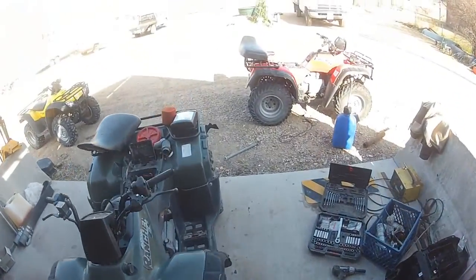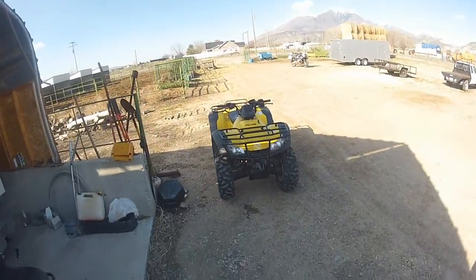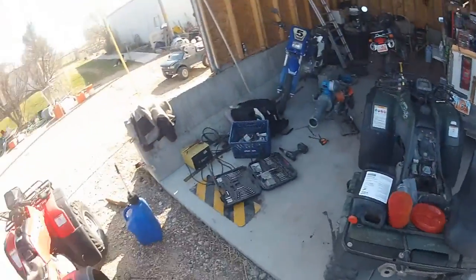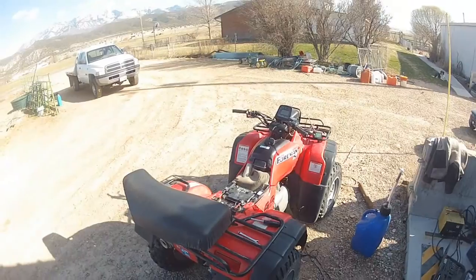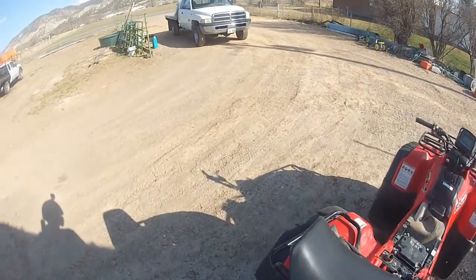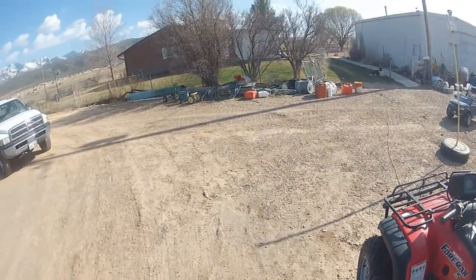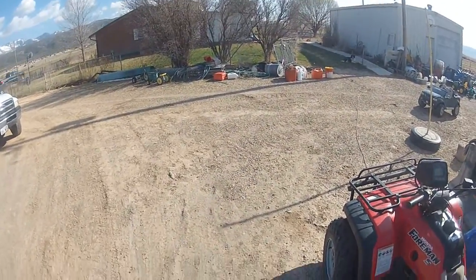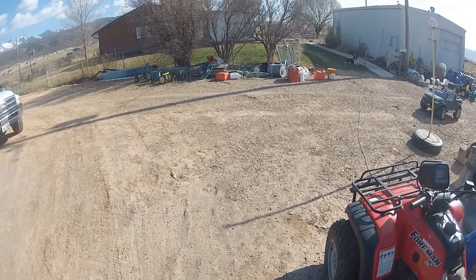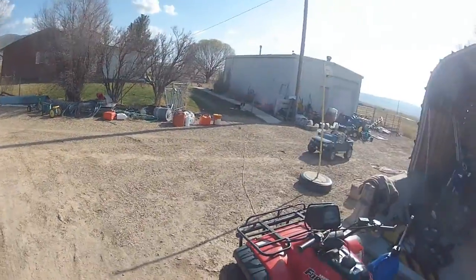Well, we've worked on the four-wheelers. We went for a little ride. Now it's time to go do some of the other things I was supposed to do. I was supposed to repair a fence so the cows don't get out. And I'm supposed to go to my dad's house to repair his toilet. So I better go there now.